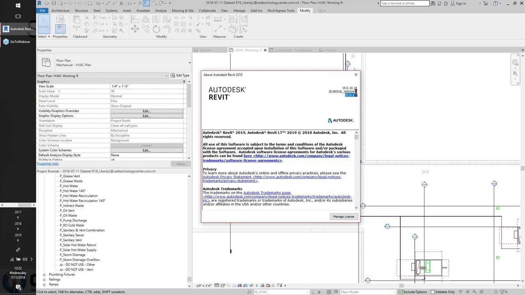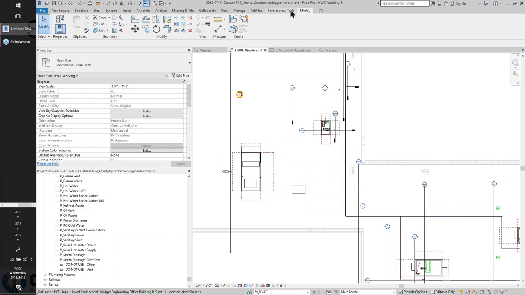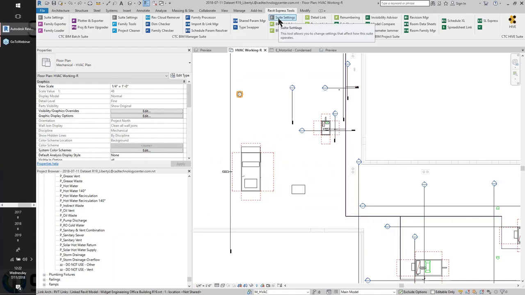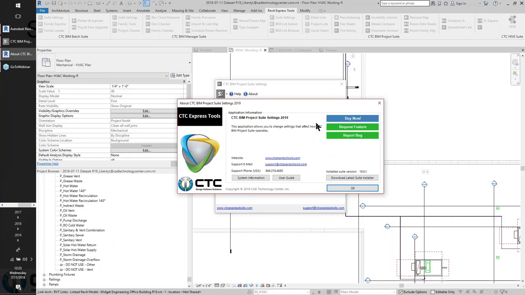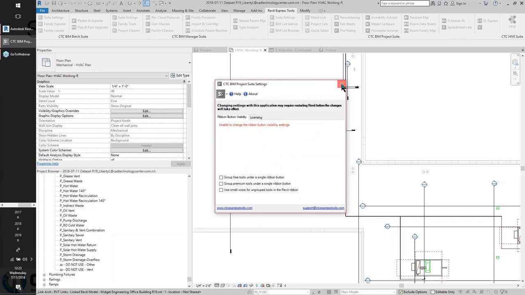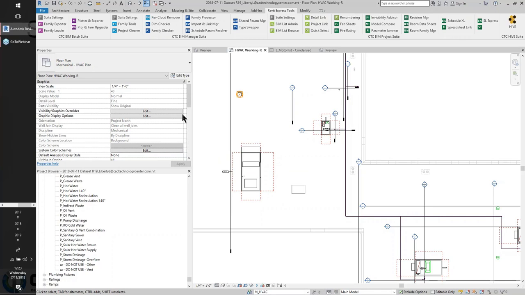Your version is articulated at the top right corner. And for any tool, if you need to check for a particular suite, always go into your suite settings underneath that Revit Express Tools tab, and the About button will be your best friend. And lo and behold, we are on the latest version for the BIM Project Suite. So it looks like we're good to go.